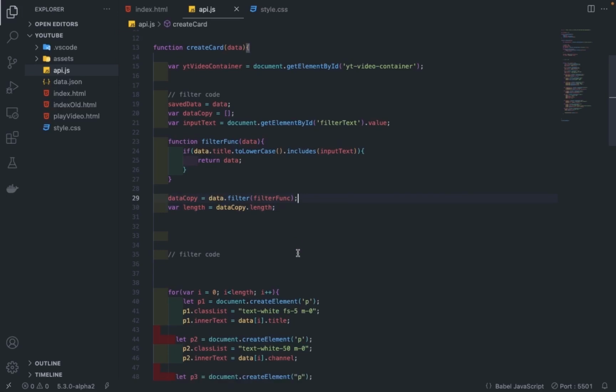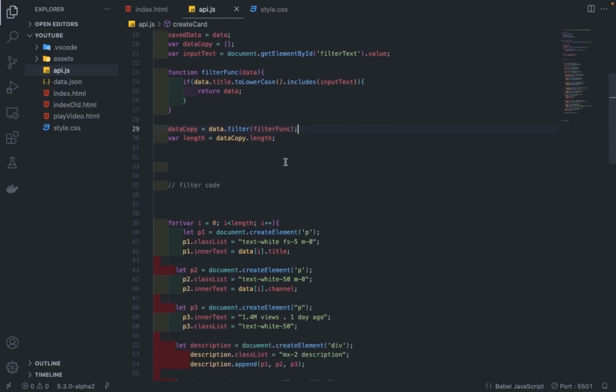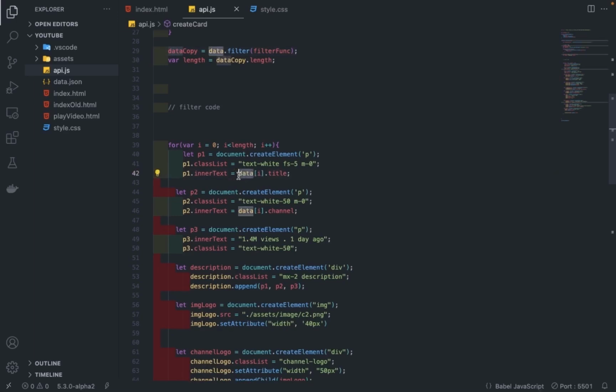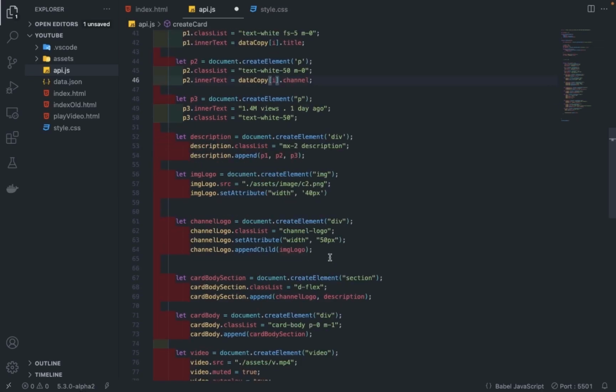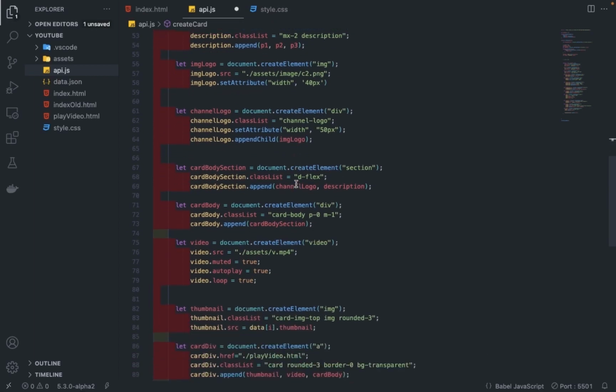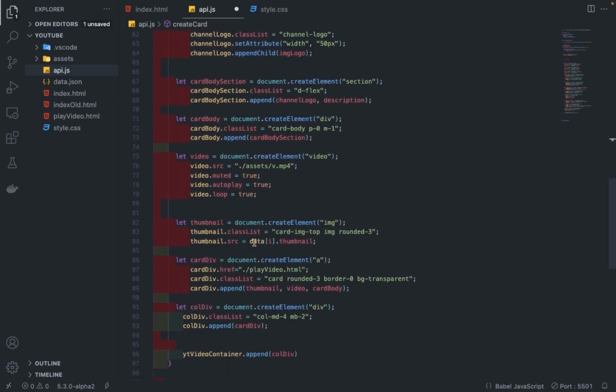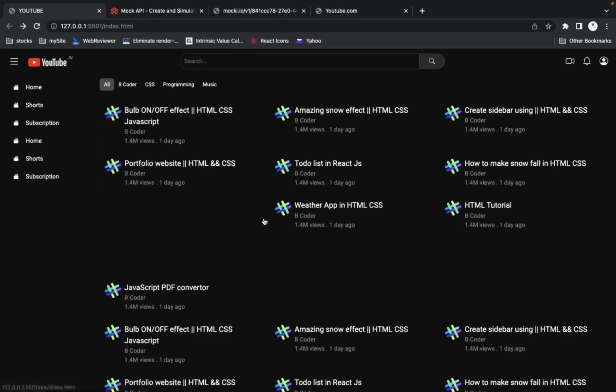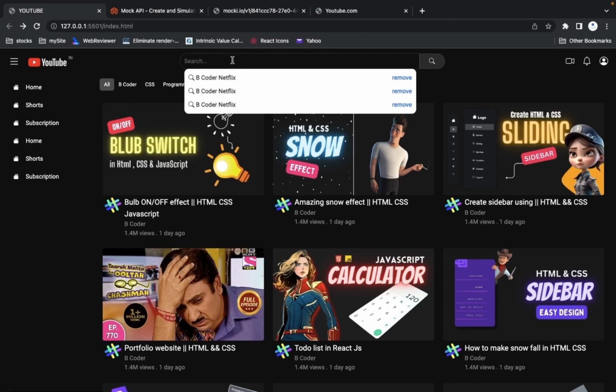Then wherever we have written data i here, we will replace it with data copy i dot title. So here also data copy i dot title, and wherever we have used data, we will change it to data copy.